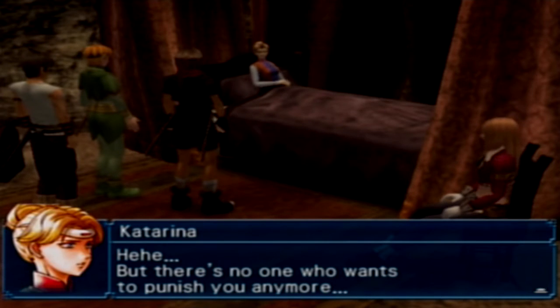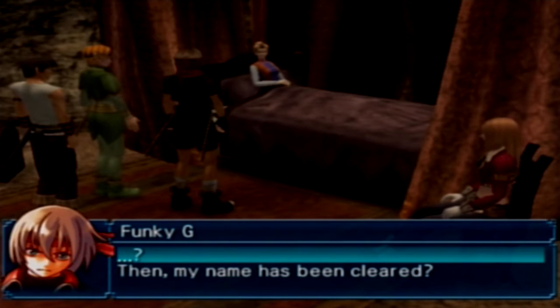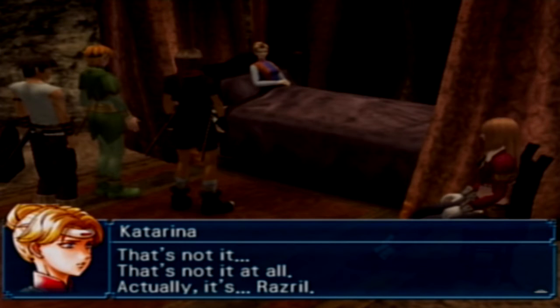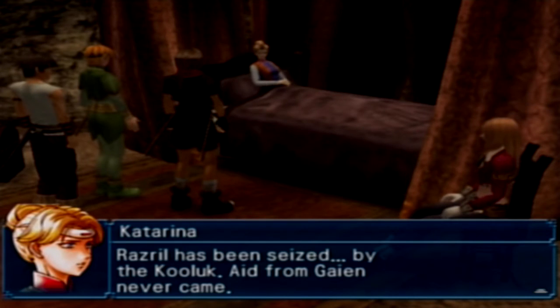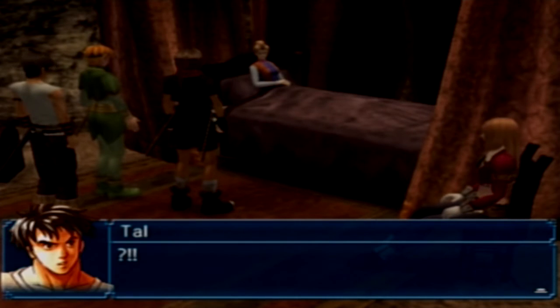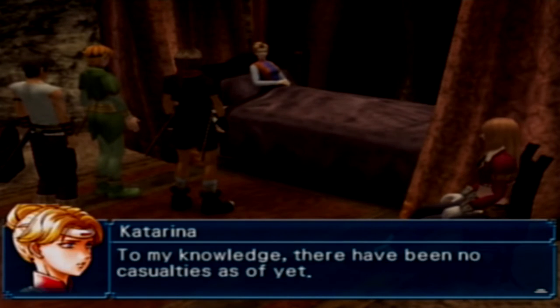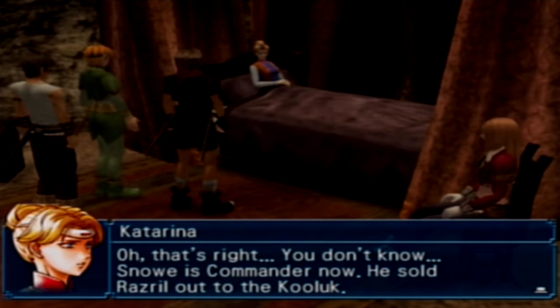But there's no one who wants to punish you anymore. What? Then his innocence has been... That's not it. That's not it at all. Actually, it's... Rosaril. Rosaril has been seized by the Kuluk. Aid from Gaien never came. Is this true? What about all the knights? To my knowledge, there have been no casualties as of yet. Oh, that's right. You don't know. Snow is commander now. He sold Rosaril out to the Kuluk.